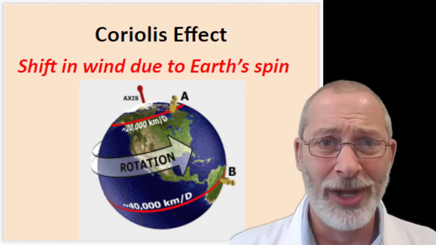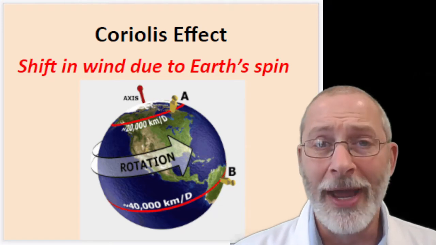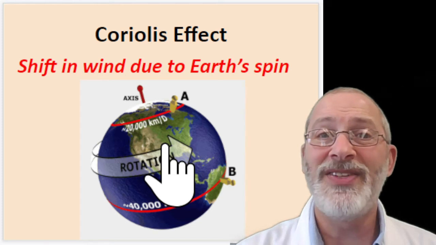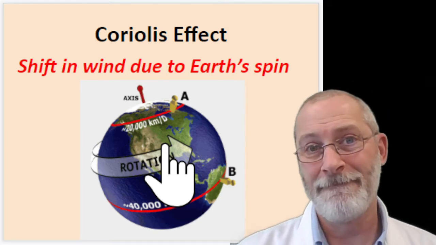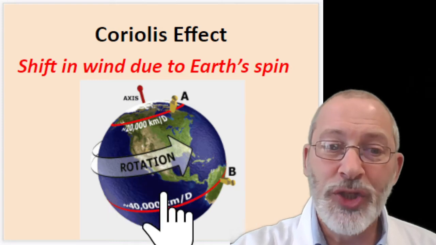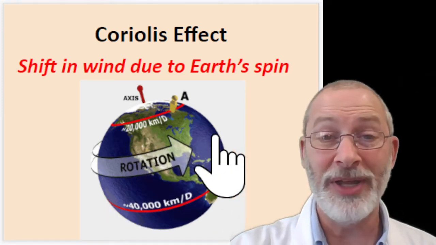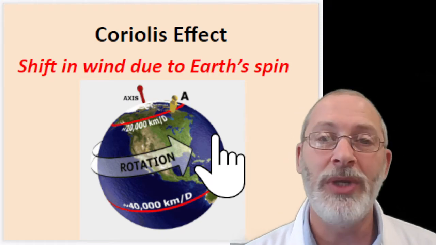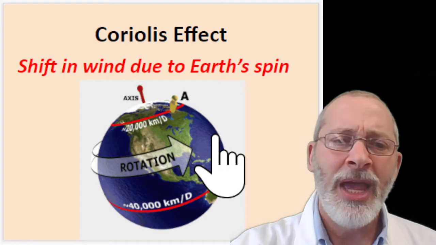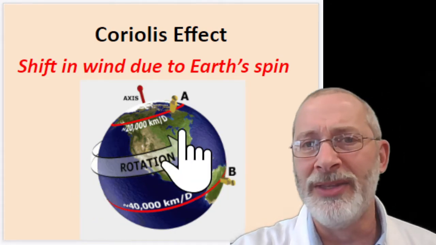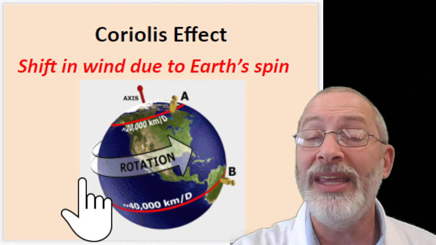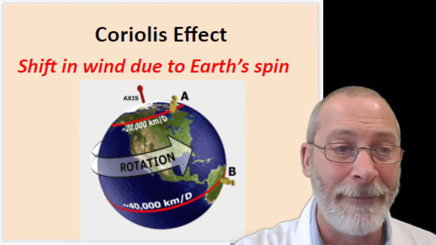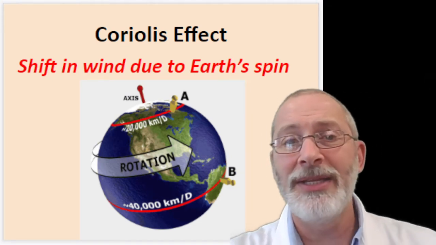Now, why do I bring this all up? Here's why. The atmosphere of Earth is not physically attached to our planet. And so the Earth spins underneath the atmosphere. But there's a lot of atmospheric drag, a lot of friction between the atmosphere and the Earth. And so as the Earth spins, it's also carrying the atmosphere with it, but the atmosphere doesn't all travel at the same speed. Now, let's take this a step further.